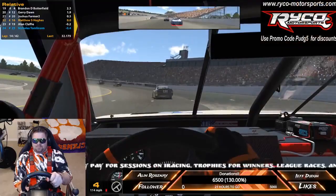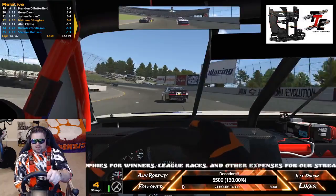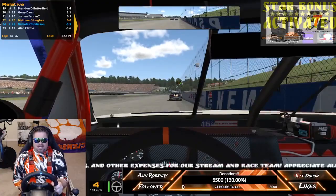Good pass. It takes me a ton of laps to get used to this place. This is the one track I can never get used to.